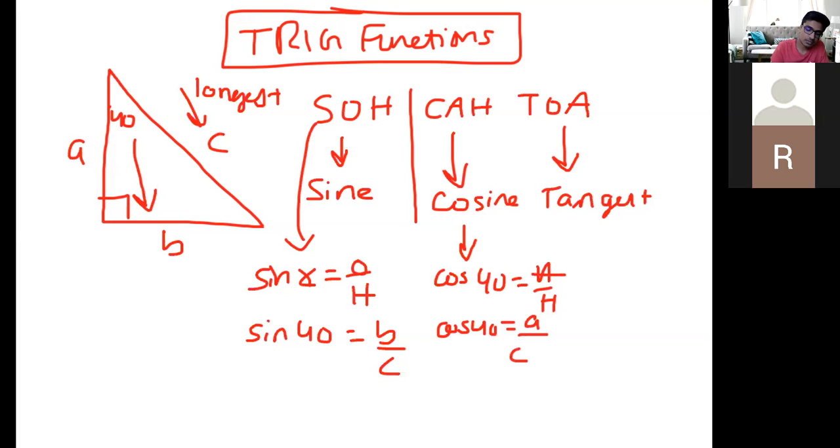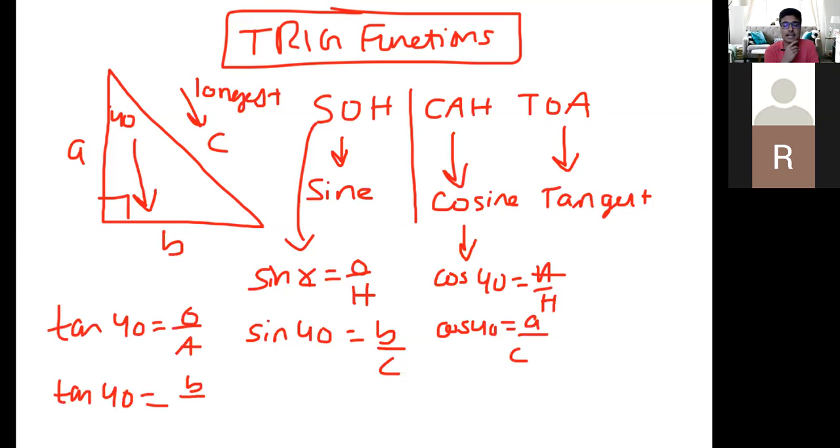And lastly, I'm going to do our tangent right here. When we have a tangent, if you guessed it, it's opposite over adjacent. So tangent of 40 equals opposite divided by the adjacent side. In this case, that will be tangent of 40 equals the opposite side from 40, which is letter B, divided by the adjacent side. Remember, guys, adjacent refers to whatever is right next to our angle, that being side A.